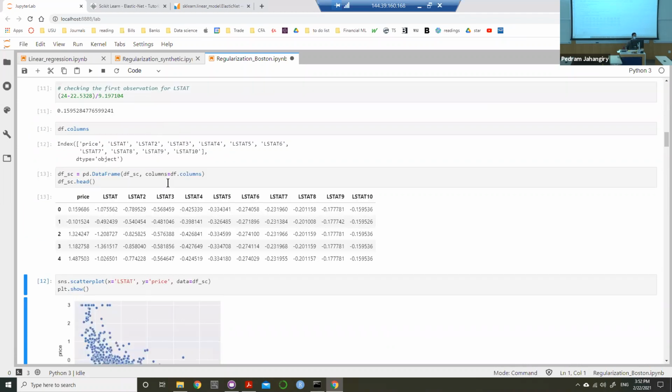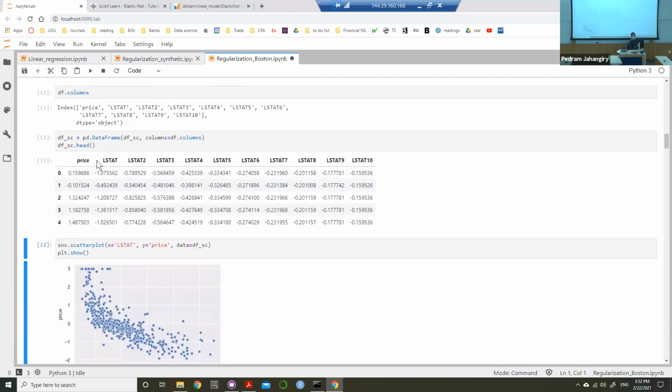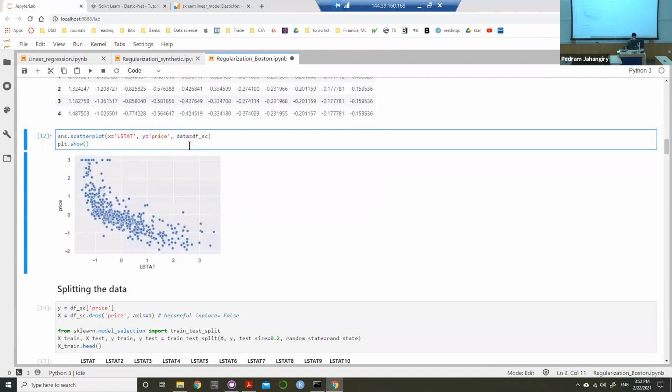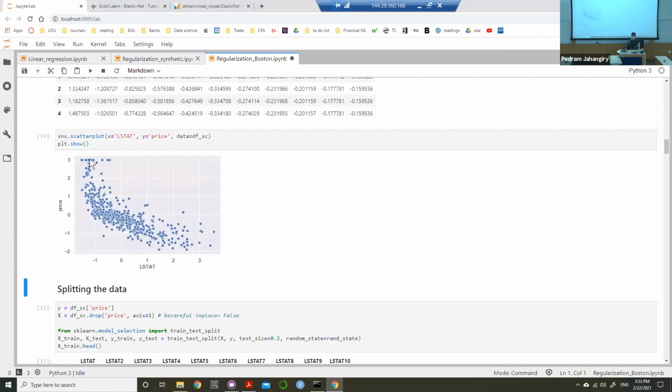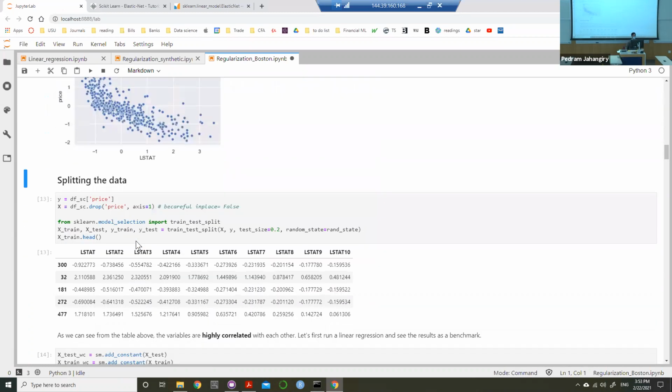Okay, I make my data frame. Again, the steps are exactly the same. And so this is my scaled data frame now. And if I plot price versus LStat, remember, this is important, guys: the pattern does not change. This kind of standardization does not change the pattern. The magnitude is changing. I repeat myself, it's not like a log transformation. Some transformations change the pattern as well. That's the objective of the transformation. But these ones that we use in machine learning don't change the pattern, just the magnitude, because sometimes you're calculating distance.